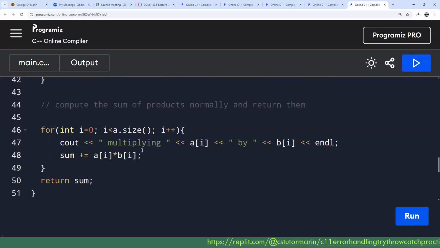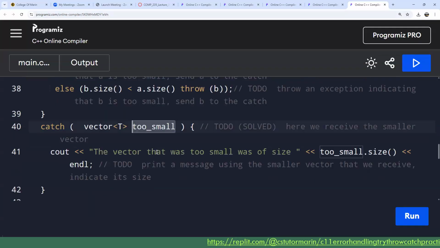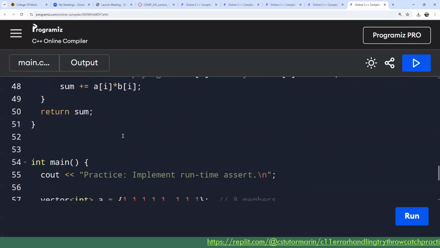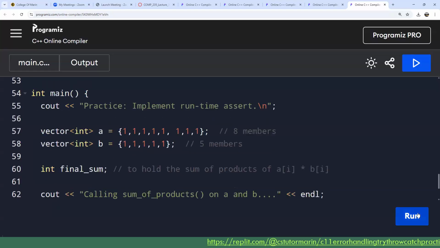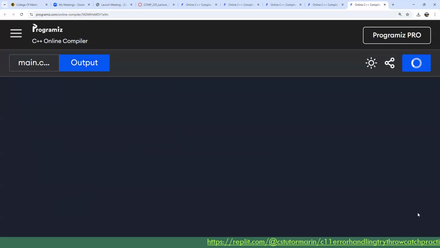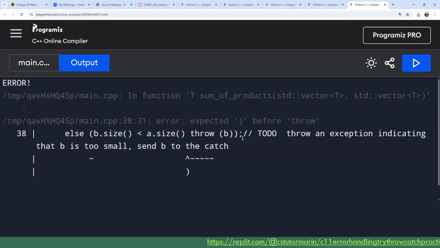Let's see if we can do this. There's the compute, that's the answer, and here's our two different sizes. So we should get an exception here, I think. Oh, typo.